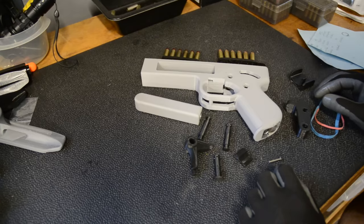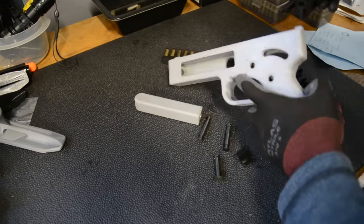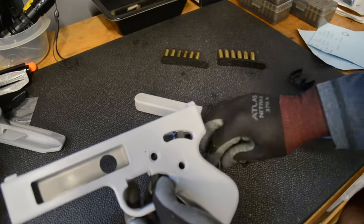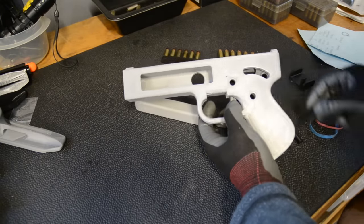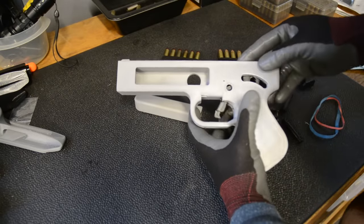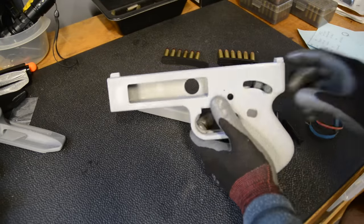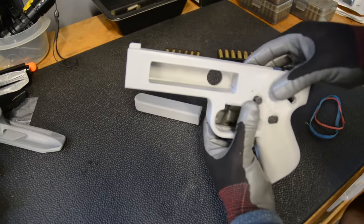Let's put this together so you can see how it works. You kind of have to engage the hammer and trigger together and then drop it in — I found it really tricky to get the hammer in independent of the trigger. This is the pivot for the hammer; you can see it goes back and forth. For the pivot you don't need any rubber band action, so you can use any sort of pin here. Over here you need a pin that has the rubber band attachment points.